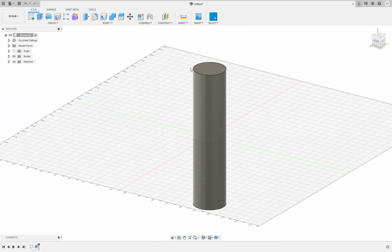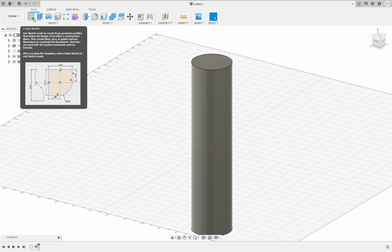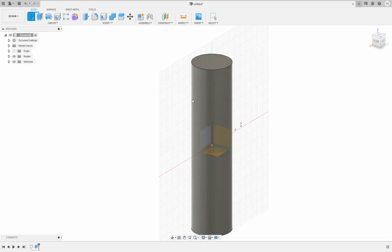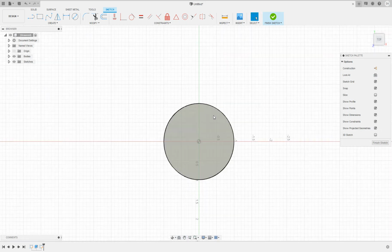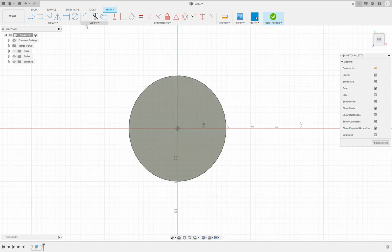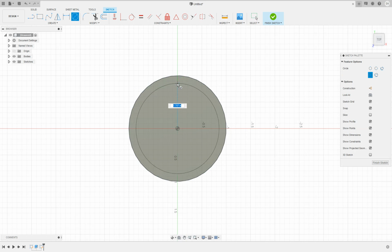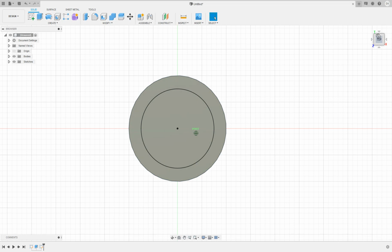So let's hollow this out just to show you how we can do that. So we're going to use this create sketch, and you can see that we do have a hard time selecting sideways surfaces, or round surfaces, and that's a little bit of an issue at some times, but there are ways to get around it, and being in the center of your axis really makes it easier. So let's make a circle. So this one's 2 inches, as you can see here. Let's make a 1.5-inch circle, and then just go ahead and finish our sketch.